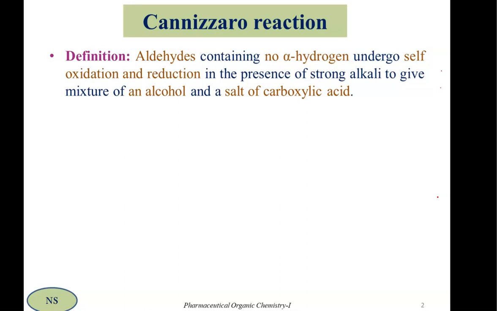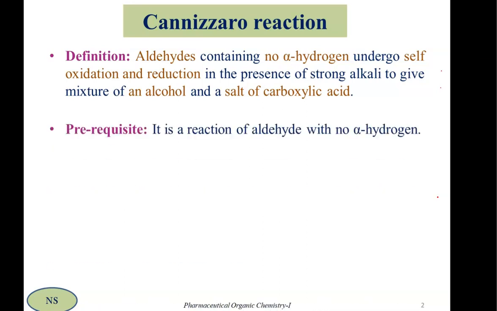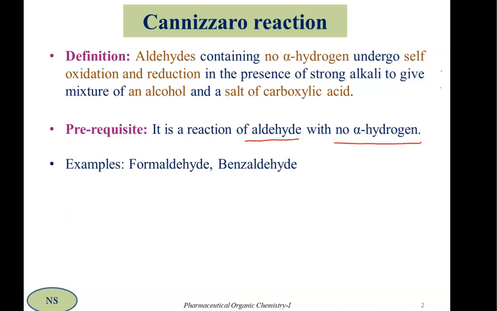So what is the definition involved in it? Aldehydes containing no alpha hydrogen undergo self-oxidation and reduction in the presence of strong alkali to give a mixture of alcohol and salt of carboxylic acids. First, let us see what type of compounds can undergo Cannizzaro reaction. This reaction is meant only for aldehydes, and further, only aldehydes with no alpha hydrogen will undergo Cannizzaro reaction.